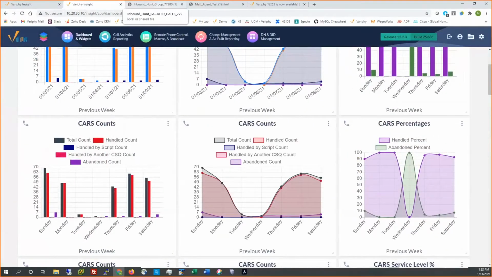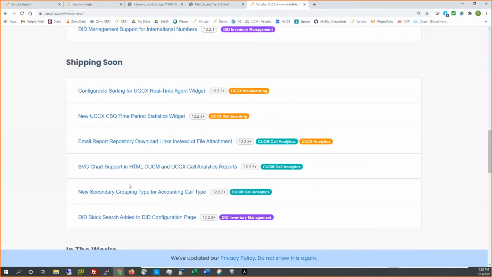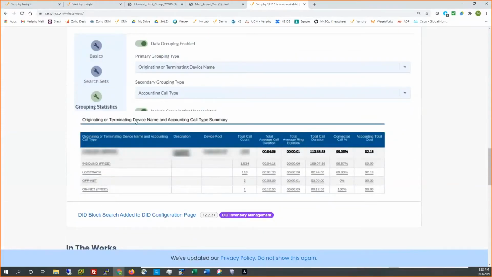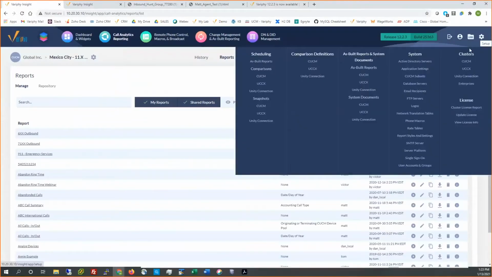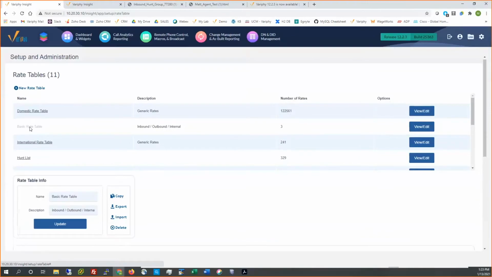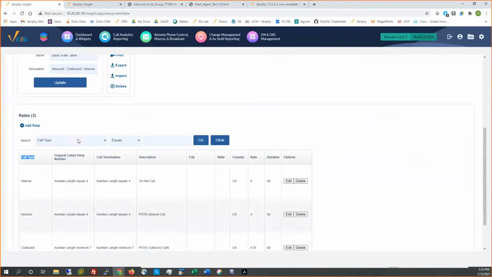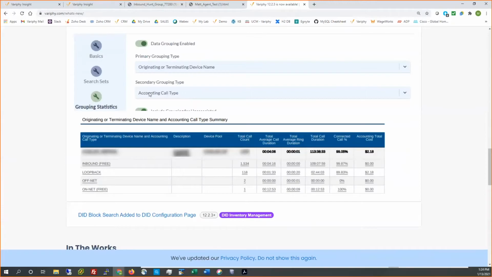One of the next enhancements I will talk about is a secondary grouping section that we have on accounting. Here it is. So what this actually is, accounting call type. This relates to our rate tables. Underneath the system section, if we are utilizing rate tables, some built rates to identify maybe direction of traffic, and we want to see an actual call type referenced within the reporting, we can build these out and then use these call types to be secondary grouping options as an accounting call type.